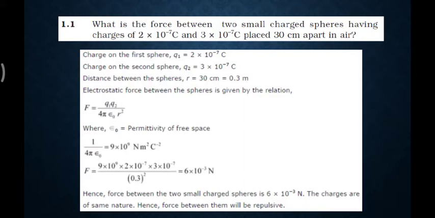Please take care while deriving the unit of it. We just put the respective numbers in the respective places. You will get the answer 6 into 10 to the power minus 3. Don't just assume this answer is completely right. Do it on your calculator, and if you get the same answer, then you can proceed. Okay, this is the completion of the first example.